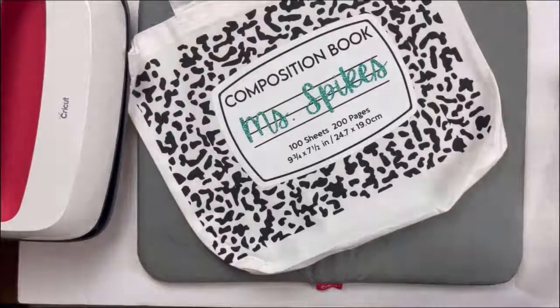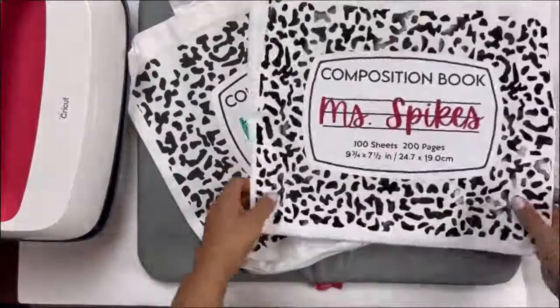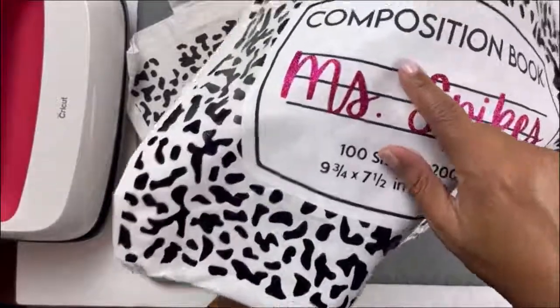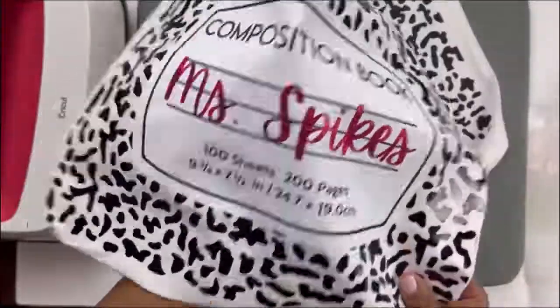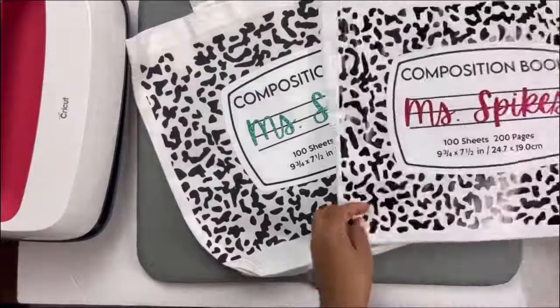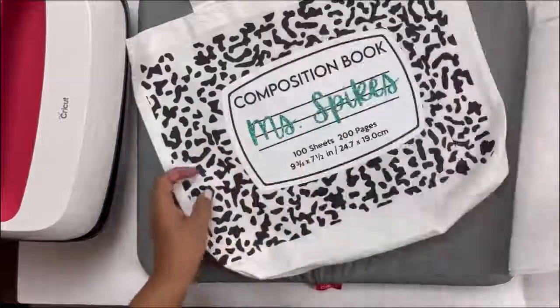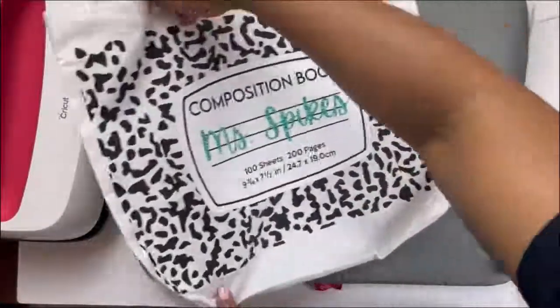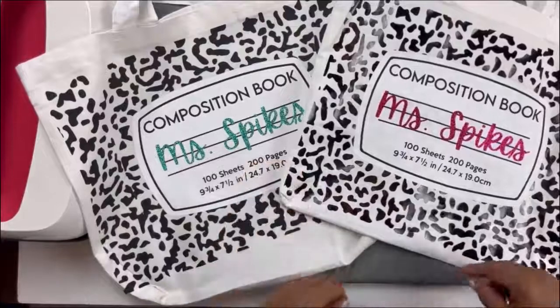And that's it, we're done! I wanted to show you why I cut away the black pieces in Design Space. If you look at my sample, you can see the little black pieces showing through the white, and you don't want that. That's the reason why we took that extra step and sliced away the composition image that would be behind the white. Here you don't see any of that black coming through. Anyway, just wanted to share that. This was so fun — Dream Bank, thank you so much for having me. I am here if anyone has any questions, so reach out. If you do make this project, tag us and show us your projects. Have a great day!